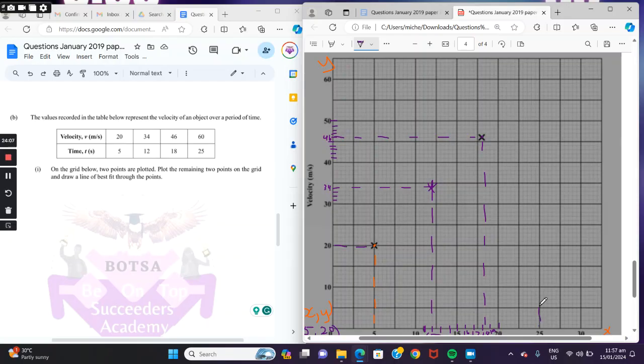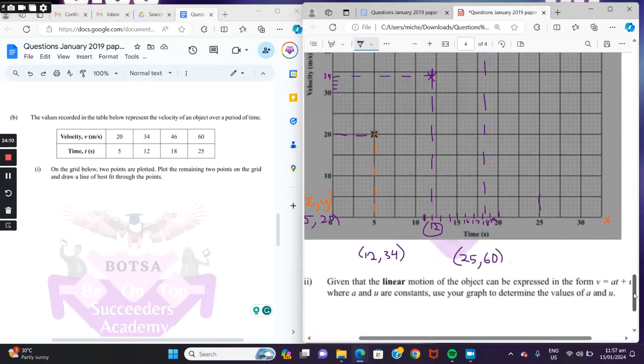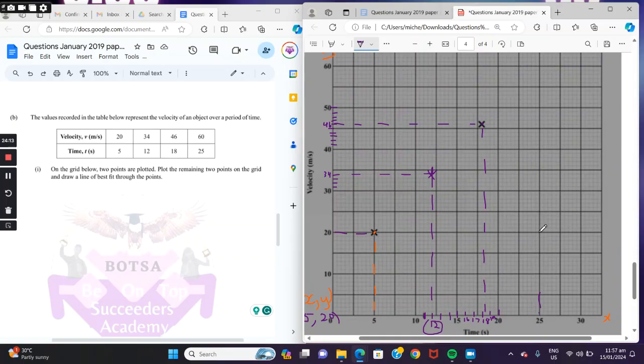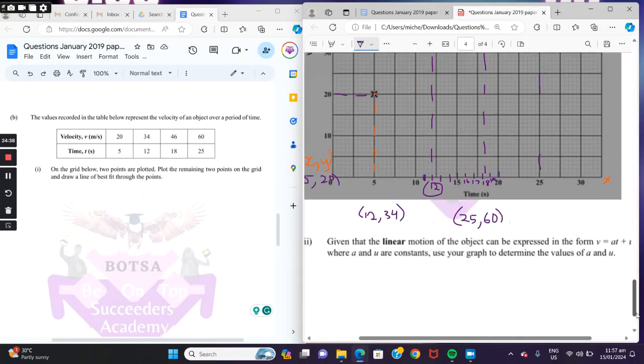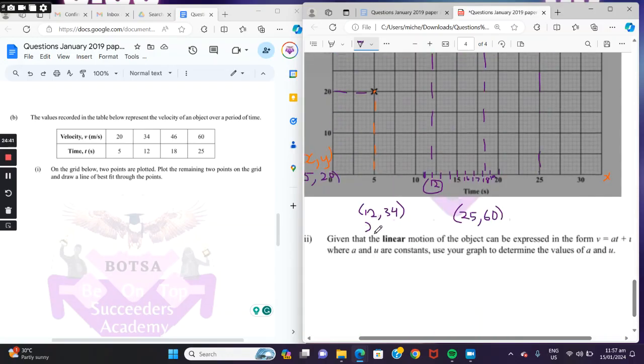So I could just go from where x is 25, trace way up to around where y is 60. I know they'll meet here, but for those not sure, trace from where y is 60 until it meets up with the broken line where x is 25. And yes, as I said, that point will be right there. So now that we have all 4 points plotted, as you can see, every point has two coordinates, an x coordinate and a y coordinate, and those coordinates are based on the axis, right?